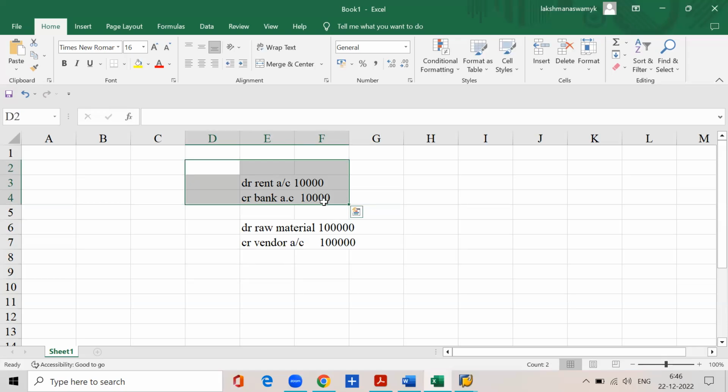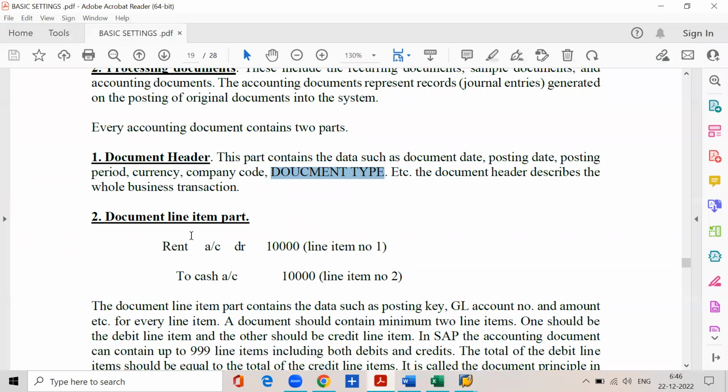But in the organization, there are some people who are concerned with the analysis of accounting reports, but they don't have any accounting knowledge. Say, for example, the production manager, right? The production manager has to always analyze the production quantities on the basis of the accounting entries also. In that case, he does not understand the nature of the business transaction. That is why SAP has developed the concept of document types, right?